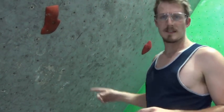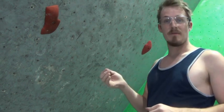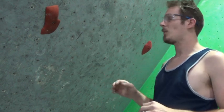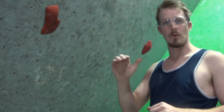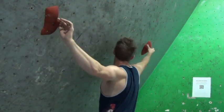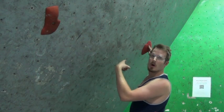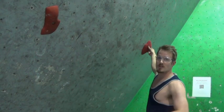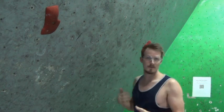The other thing about this is the destination hold, the hold that you're going for, it needs to be very directional. And what I mean by that is it can't really be straight up and down, like a down pull. The reason being is as you're going for this, this hold needs to be hard enough to where you can't just hold that swing. Your other hand has to do something to keep it.